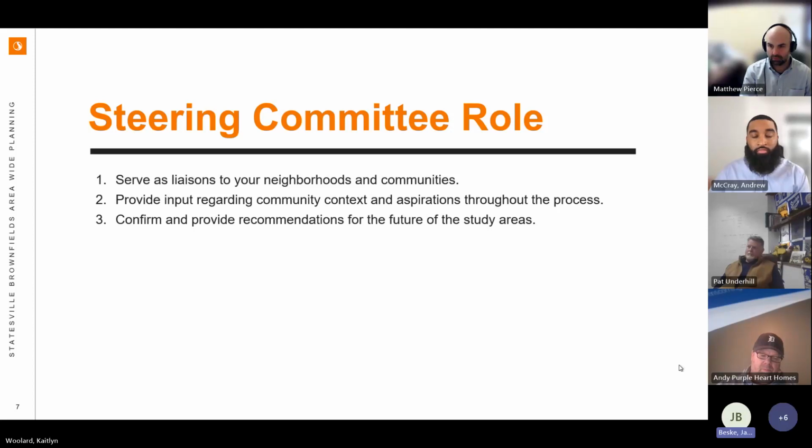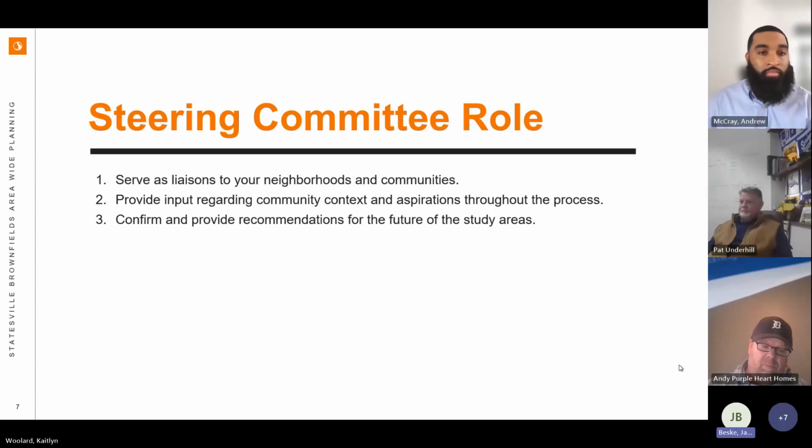And then finally, as we start to put recommendations on the table, we really want to get your confirmation that we're all buying into what direction this is moving in. And we absolutely look at your recommendations as part of informing what our planning proposal comes up to. So really simple, just stay engaged with us. Let us know if you hear anything, get the word out there, and let us know if we're moving in the right direction when the time comes. Next.